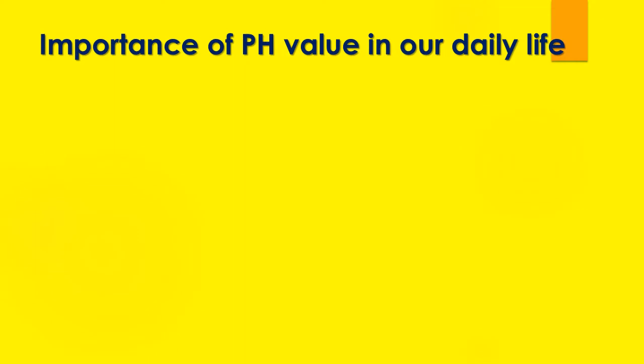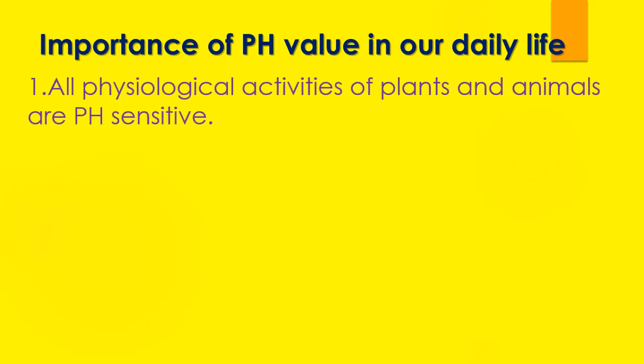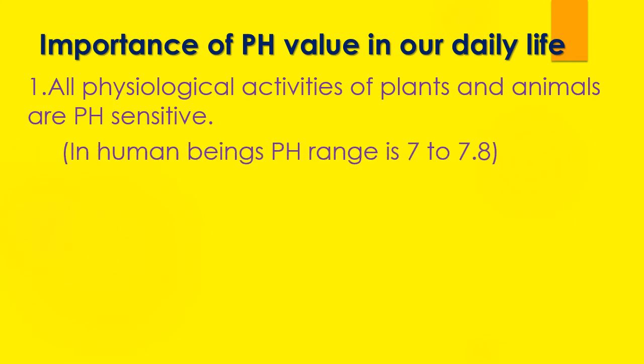Dear students, in our daily life we are using so many things, maybe fluids and so many solutions. We must be aware of the pH values of those solutions for better living. So the importance of pH value in our daily life: point number 1 is that all physiological activities of plants and animals are pH sensitive. That means only in a good pH range do the animal body and plant body work better.